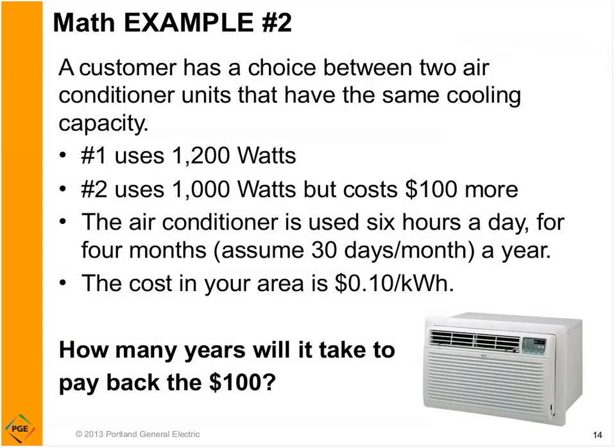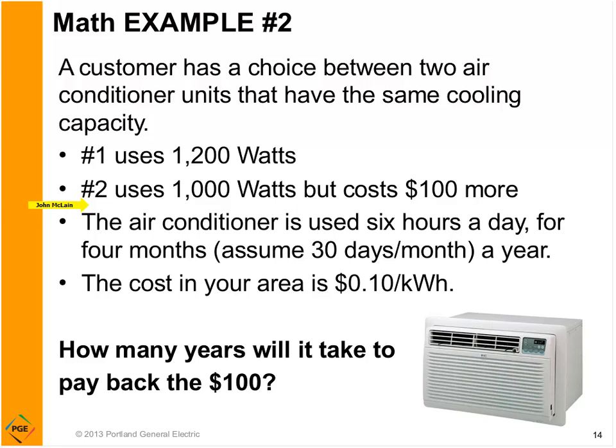So I'm going to lead you through example 2 here. A customer has a choice between 2 air conditioning units. One uses 1,200 watts and one uses 1,000 watts. Obviously, the 1,000 watt machine is a little more efficient, but it costs you more. So if you're going to get money for this little project and want to spend more money on the number 2 unit here because it lowers your monthly bills, you're going to have to convince a budget manager somewhere to spend $100 more. And the most common way to do that, the simplest form, is the payback period.